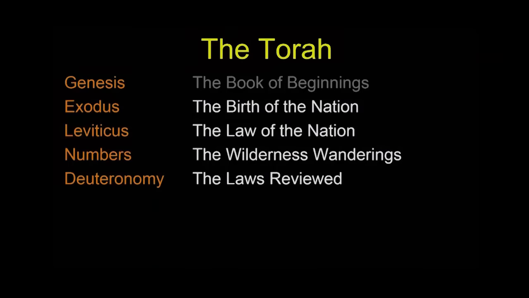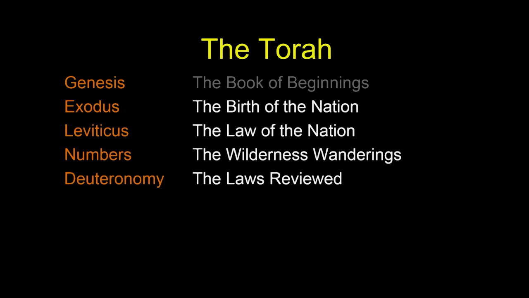The book of Numbers is a strange name, but it's basically the wilderness wanderings. And then, of course, Deuteronomy is the wrap-up. It's actually three sermons by Moses and the record of his death. So those are the five books of Moses. And, of course, we're in hour five to try to get a perspective of the last four.